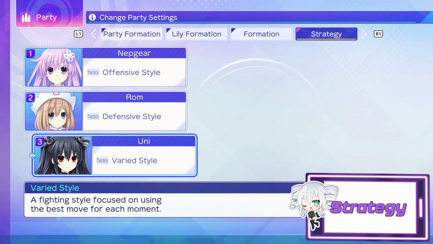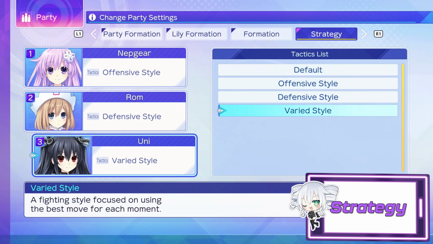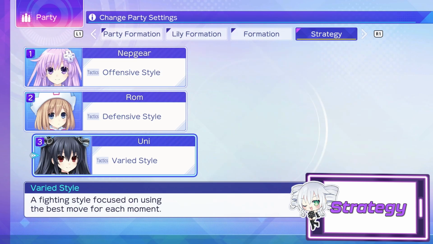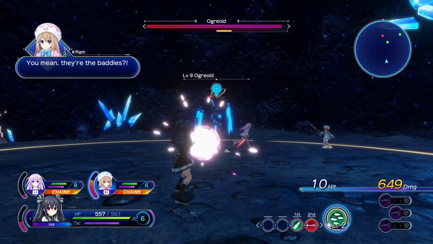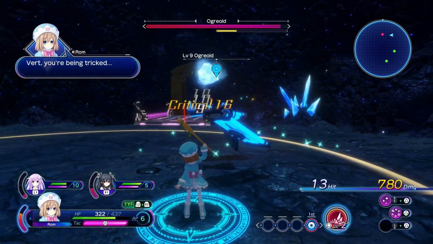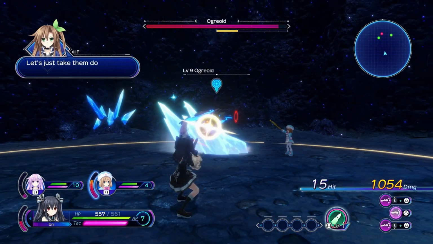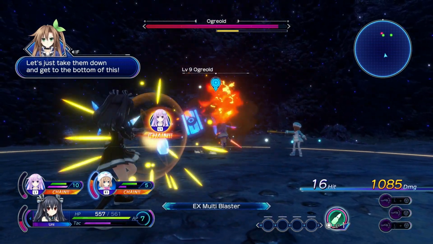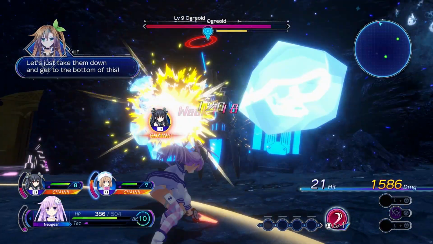For support characters such as healers, it is a good idea to keep them as far away from danger as possible, so try going for a defensive strategy combined with keeping them at the back of your formation. This will allow them to stay out of trouble while focusing on support rather than damage. It'll be up to you to explore these stances and find which ones synergize well with the characters in your party. There is no right or wrong answer, so experiment and see what works best with how you enjoy playing.